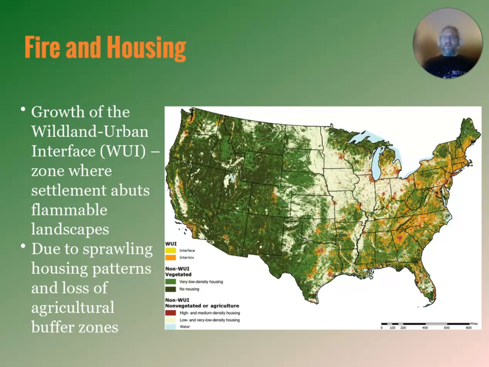Having people live in the WUI also can cause more fires to happen because human activity is a major source of ignition. So if you have more people in the woods, more chances for somebody to throw a cigarette butt out the car window and have it start a fire, or start a campfire and not put it out adequately, or have power lines that are going to more people's houses and that can spark a fire if branches fall on them.